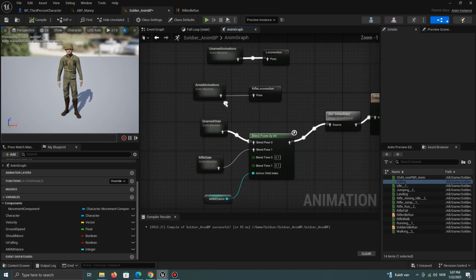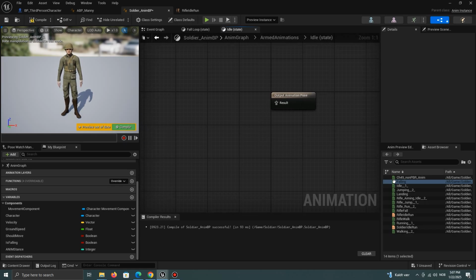Go to your created animation states and replace all the animations with your new stance.